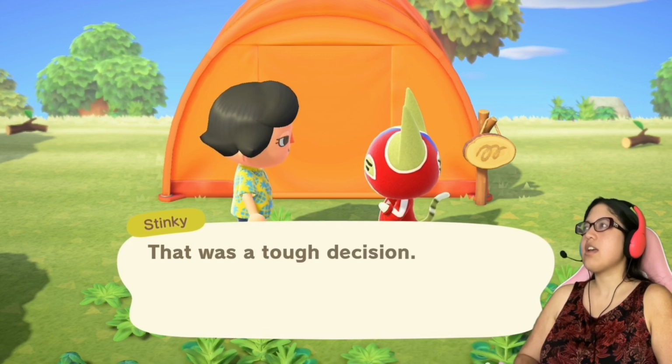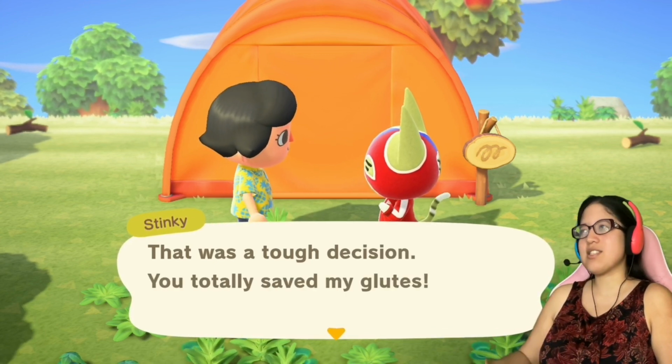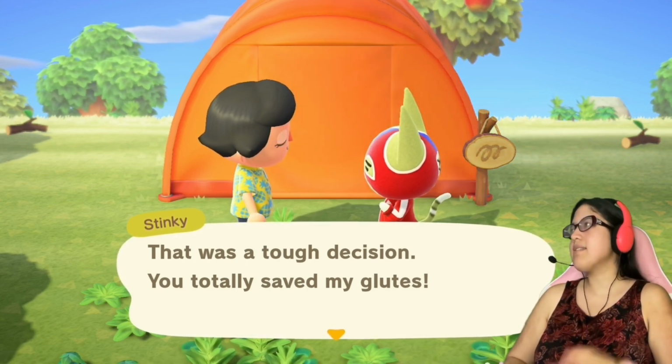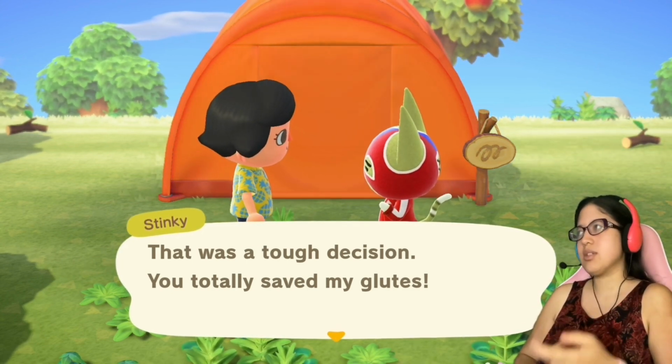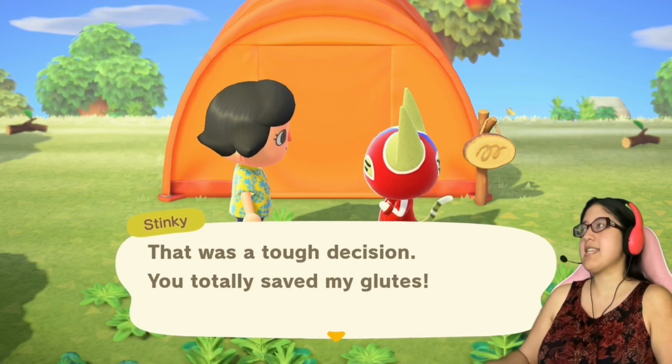Gah! So he's the villager that says gah. Because each villager has their own catchphrase from what I remember. I remember that from New Leaf. That game just sticks more in my head than this one. But they each have their own catchphrase. I guess his is gah.